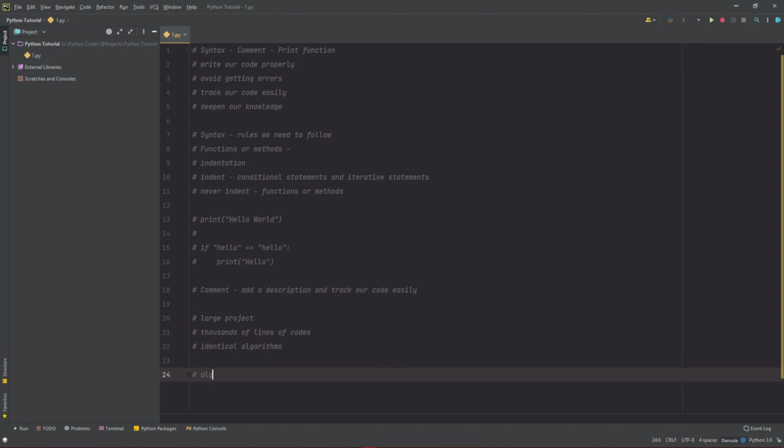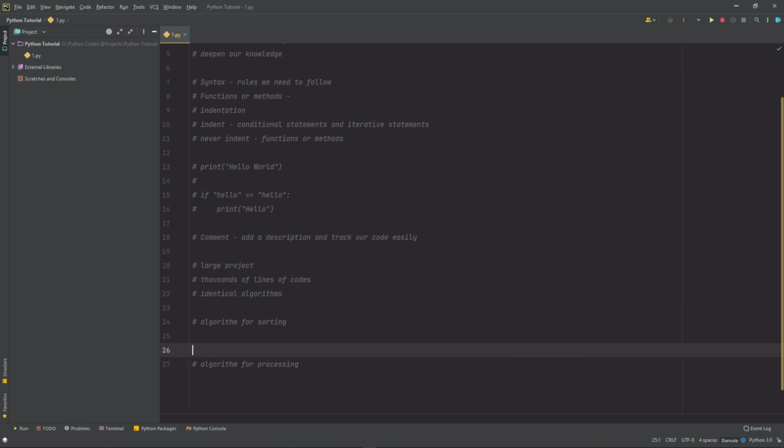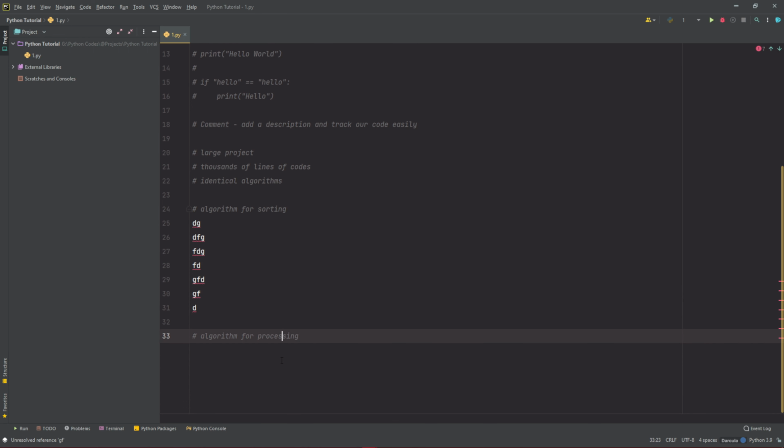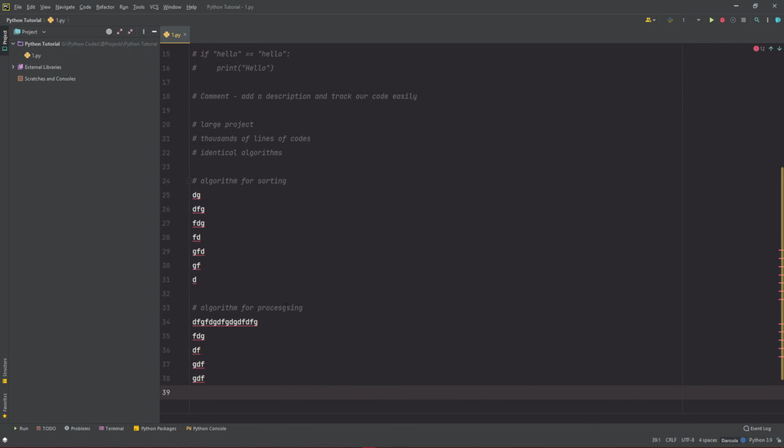Let's say an algorithm for sorting, an algorithm for processing, and in between these, you have your own code. You're going to be having a hard time if you do not use comments for this. So this is how you distinguish or track parts of your code easily. This is how you utilize comments in Python.